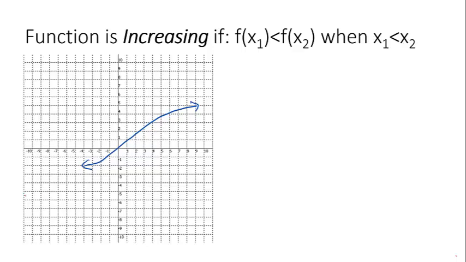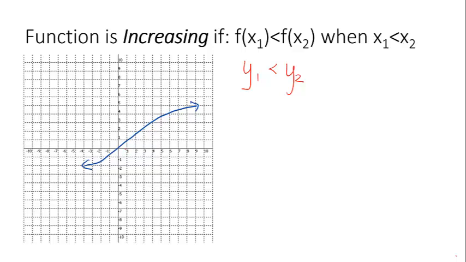The function is said to be increasing on a particular interval if f of x1 is less than f of x2 when x1 is less than x2. And we know that f of x means the same thing as y, so I can replace this as y1 and y2. So let's choose a couple x values and find out what their corresponding y values are.